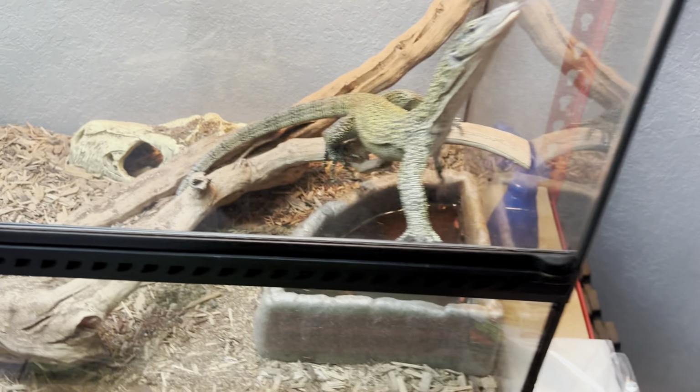It's probably about 3 feet high, and then maybe like 4 feet long, or maybe 4 feet high and 2.5 to 3 feet long. But the only problem is that it's not too wide, which kind of encloses him a little bit. So I'm looking at enclosures that are the same length and height, but a lot wider, so that he has more span to roam around and burrow and do whatever the heck he wants to do.